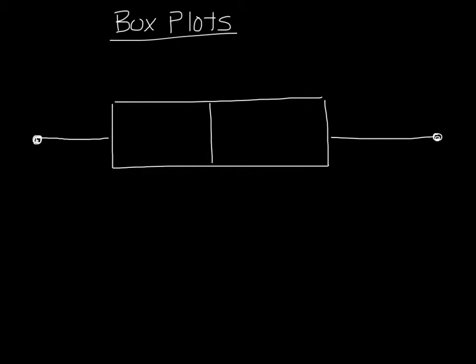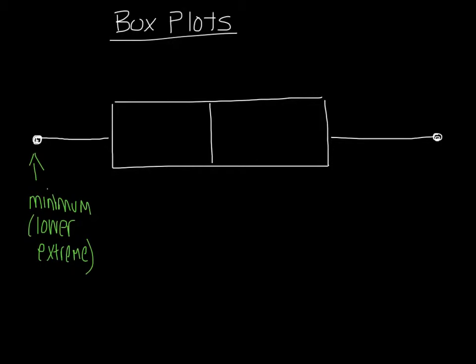This is where we're going to label where things show up on a box plot and what it shows. Now, this point over here is our minimum value. That's our lowest number in our data. And it also has a second name, which is important that you write down because it can get confusing if you're asked this and you don't know what it's asking you. This is also called your lower extreme. It's the lowest number in your data.